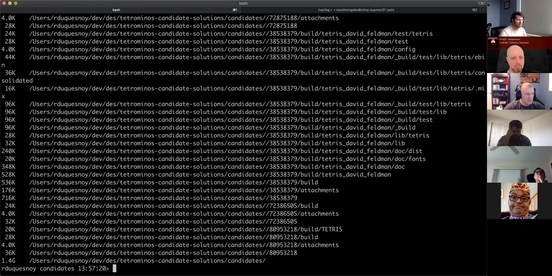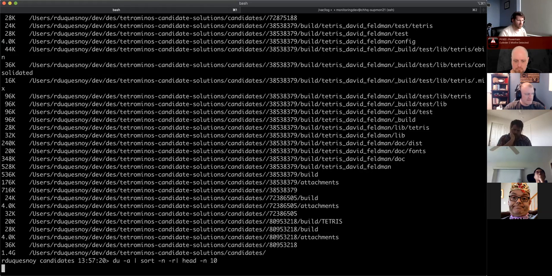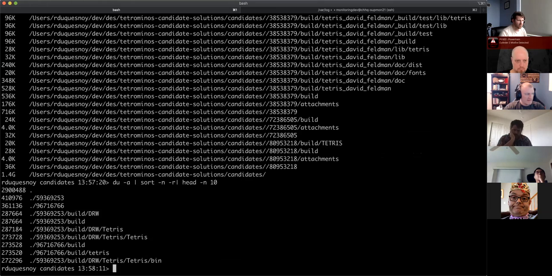So if we do a du -a and then we do a sort numerically recursively, and then we use our head command, here are the top 10 largest files in this giant thing that has 1,000 files on it.